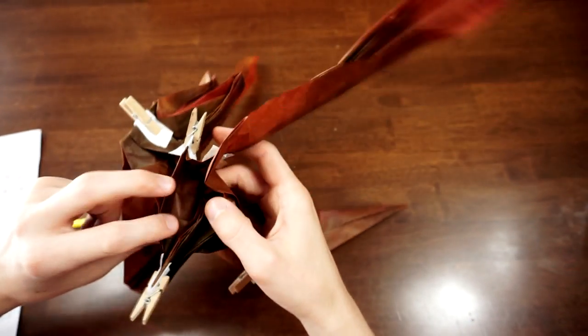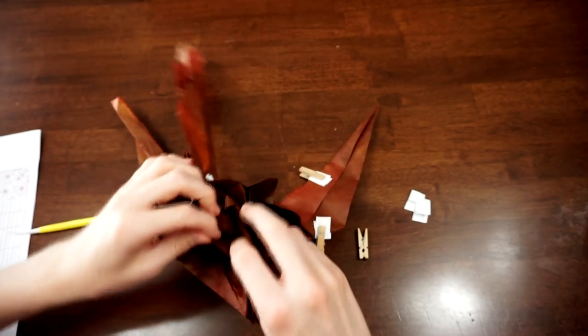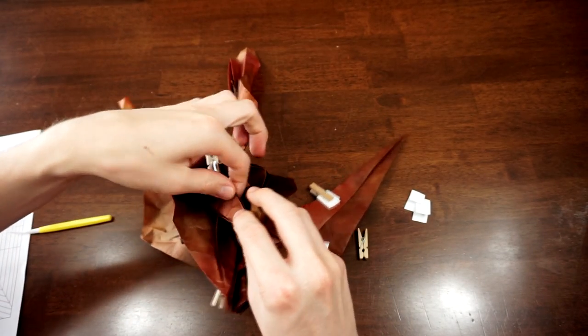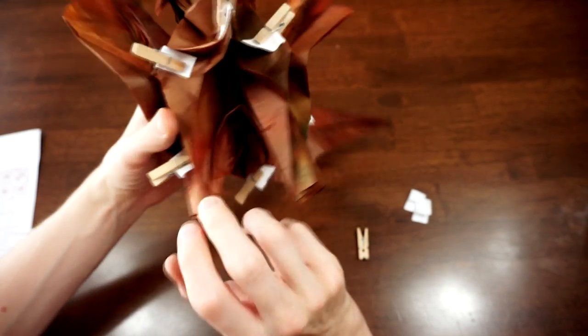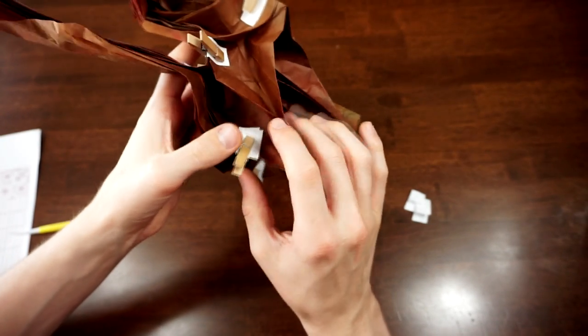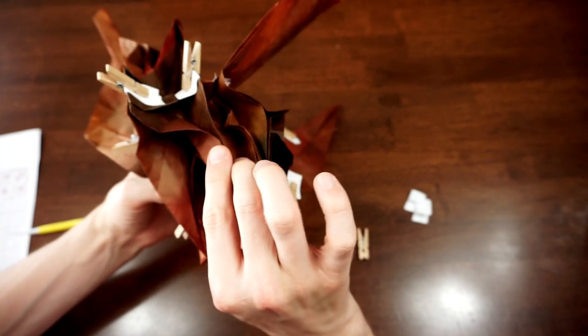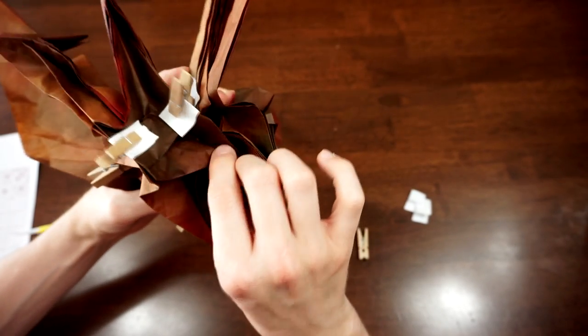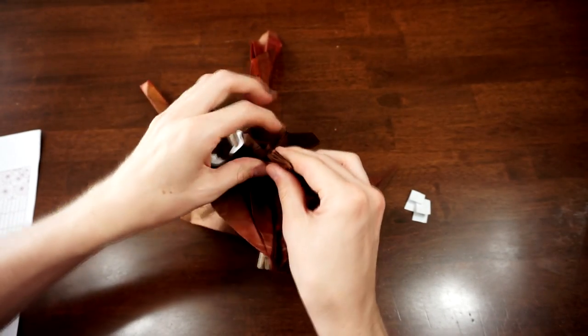Okay. Wait, I think I need to undo this one actually. Yep. Fold it in. Oh yeah, there we go. I was wondering why it wasn't going to lie flat, because I had this part pegged. But because we have this part pegged, we can't use this valley fold. Turned that and then pushed in. So that is much easier.